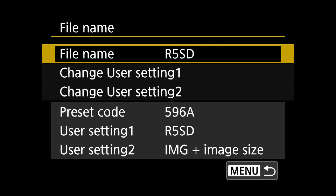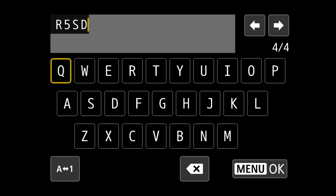Do you share your camera with other people in the household or share the same computer for editing photos and end up mixing up photos and not knowing who took what? You just want to be able to look at your photos, not everyone else's. Here's the fix: use the naming feature in your camera to set up a profile that renames the image files the way that you want. Add your name, which camera you used, or even which lens you're using. Then you know which photos are yours.